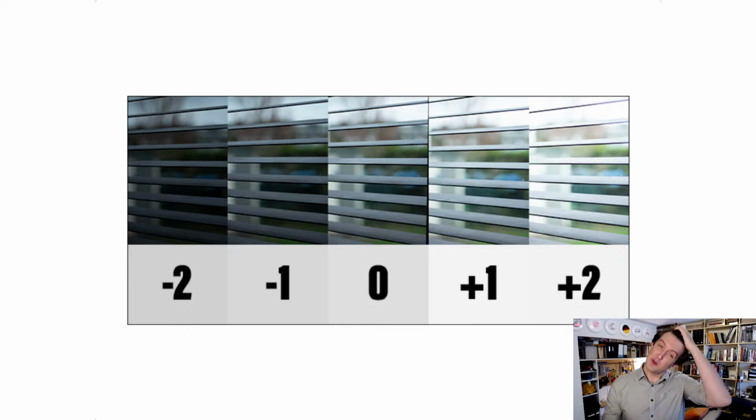If you can do this, you can solve 90% of the exposure problems out there in the world, because even if you don't know what the correct exposure is, you can shoot a bracket. This is called a bracket of images. And you can say, well, looking at this, -2 is obviously not that great, +2 is maybe a little too bright on the blinds, and I'm getting a little too much saturation in the trees and bushes when I look through that. It looked a little more like +1. That's the correct exposure for the scene.